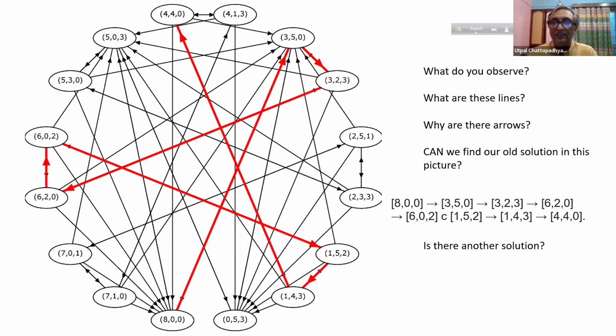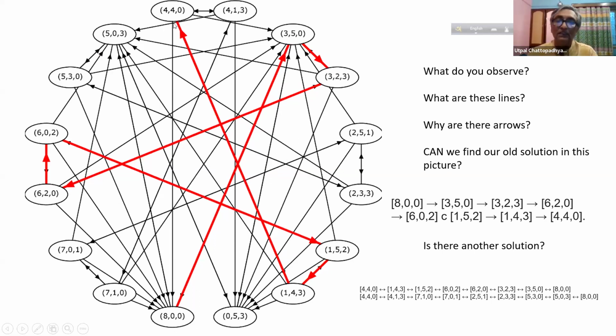That means all that you have to do is look for reversible paths. You can start from 440. Instead of starting from 800, you could have also started from 440 and looked for reversible paths. Actually, there is one. I've given the answer there. There is another reversible path starting from 440. And because it is reversible, you can then reverse it back. So I have not drawn that picture with another color.